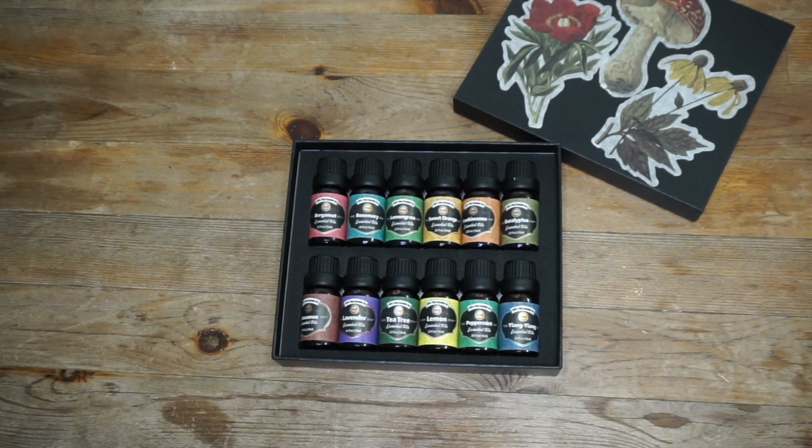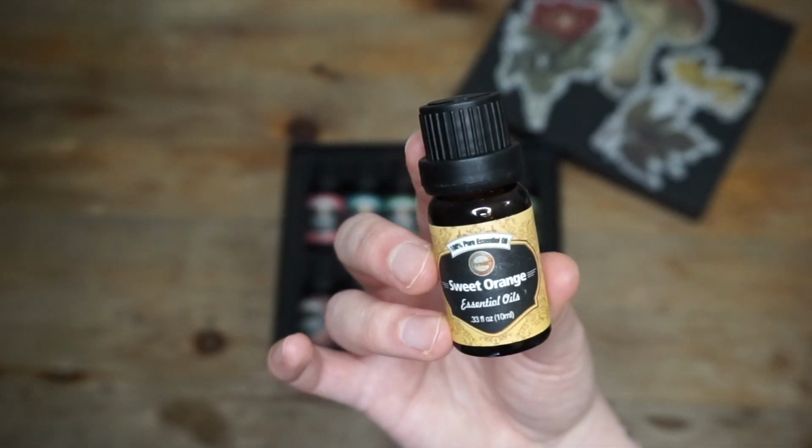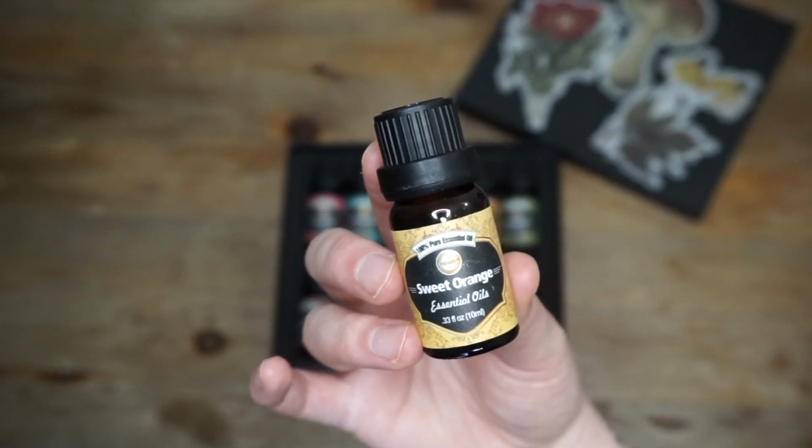Some of my favorite common essential oils are orange, which is good for energy, luck, mood boosting, so good for depression. It's fresh and it's good for attracting new. It was used in ancient China and it works well with sun water.